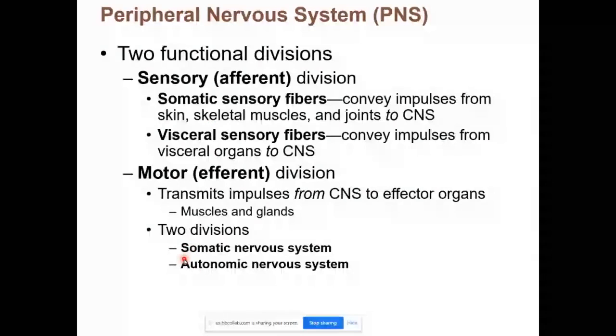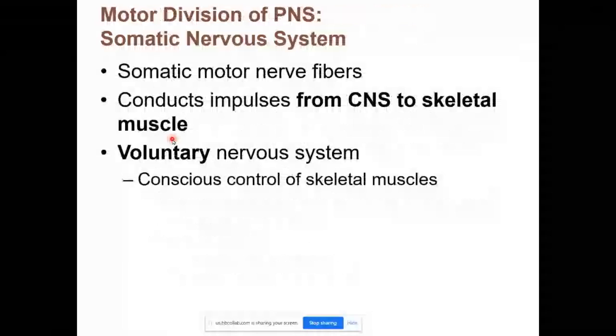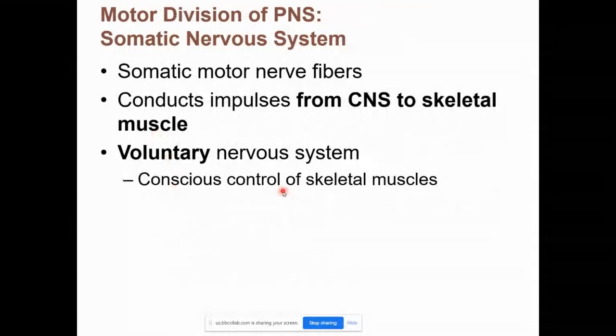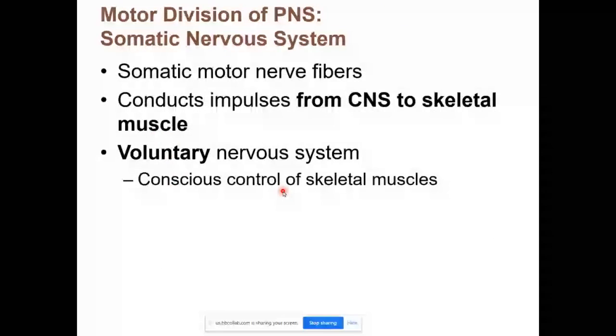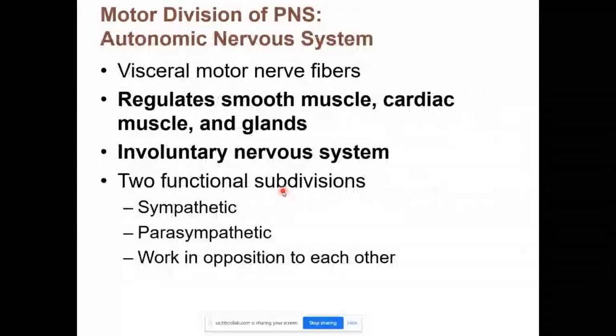All right, so your somatic nervous system, your effectors are skeletal muscle. And skeletal muscles are our only type of voluntary muscle. Therefore, right, that our only effector in the somatic motor division is the skeletal muscles, because we consciously control them, right? So this is the voluntary portion of the motor division of the PNS. Where right here, we have an autonomic division. Well, those are all the other effectors. Smooth muscle, we don't consciously control, neither do we cardiac muscle or glands. You don't have to think about it. You don't even realize they're contracting or secreting if we're talking about glands.